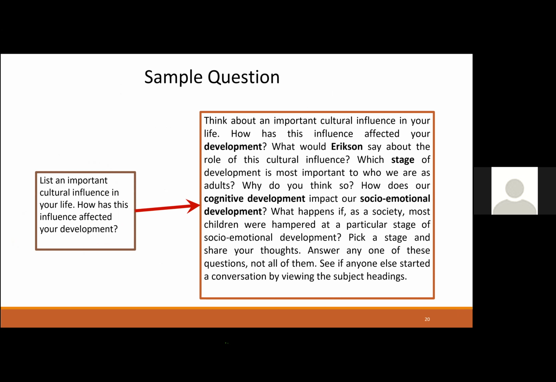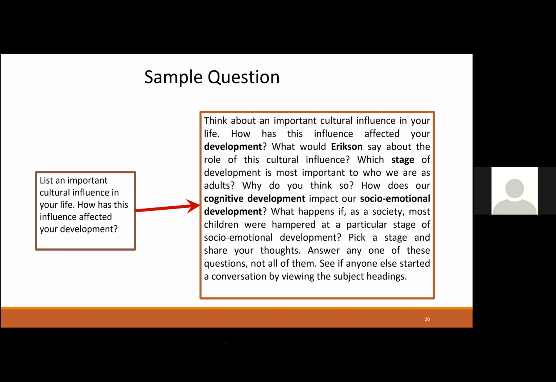I got a lot of really cool stories about grandparents from the old country and so on, but none of them connected it to the chapter. They were interesting, but it wasn't much of a learning experience. So what I did was put some terms in bold. I put development in bold, and then I mentioned Erickson, one of the foremost people in the field, getting them to think, oh yeah, I should be mentioning this person.